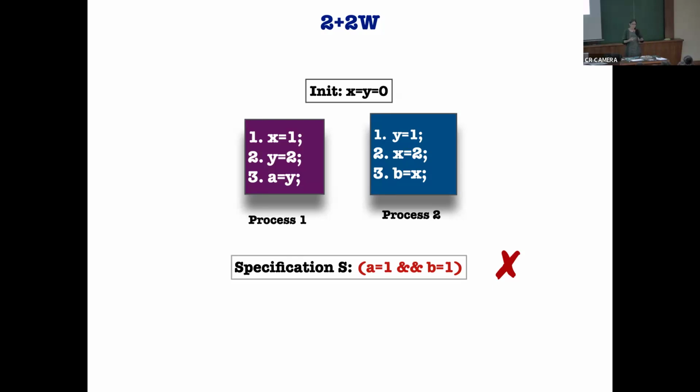But if you think from a performance point of view, right? If I try to have a machine whose underlying memory model, as it is called, is sequential consistency, there is a lot of back and forth happening, right? Every time a write happens, it's immediately reflected in the main memory. So this is something that's not very good for performance, right? This is why the modern architectures do not implement sequential consistency.